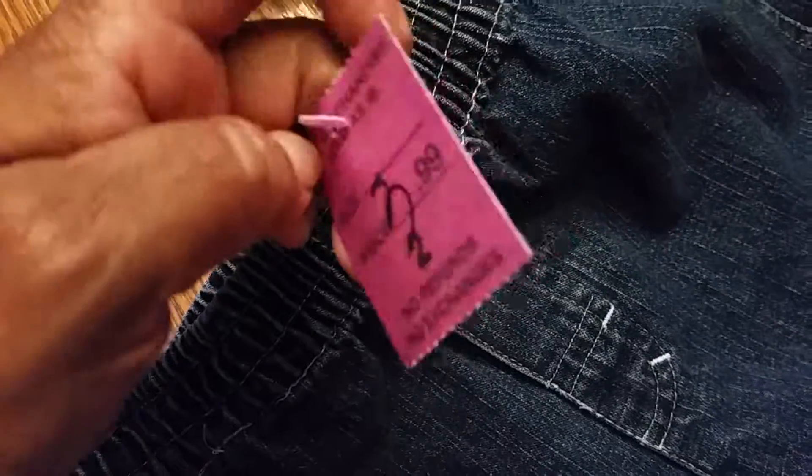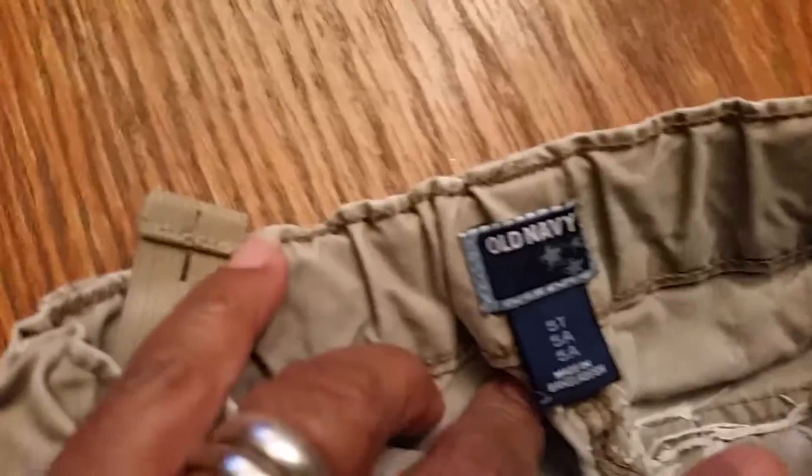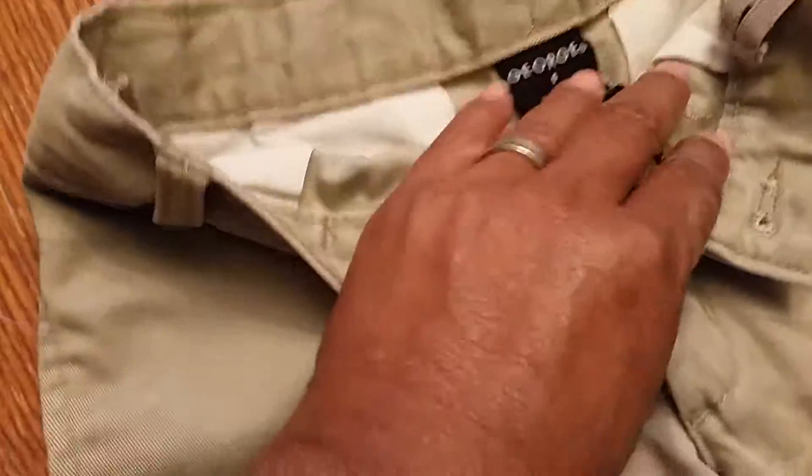A pair of jeans shorts — Cars — all size 5. Purple tag is also half off, so this is $2. Old Navy — I love these when they have the little elastic on the side because you can always adjust it — and these were $3. Here's another kind of khaki uniform-type shorts — I think that's the Target brand — and these were half off, so they were $2.